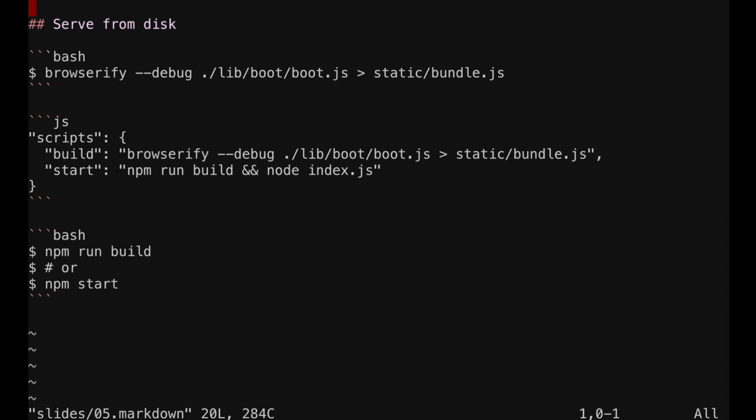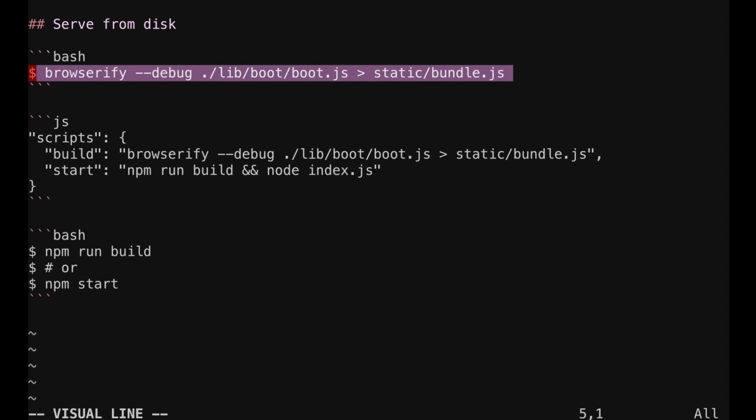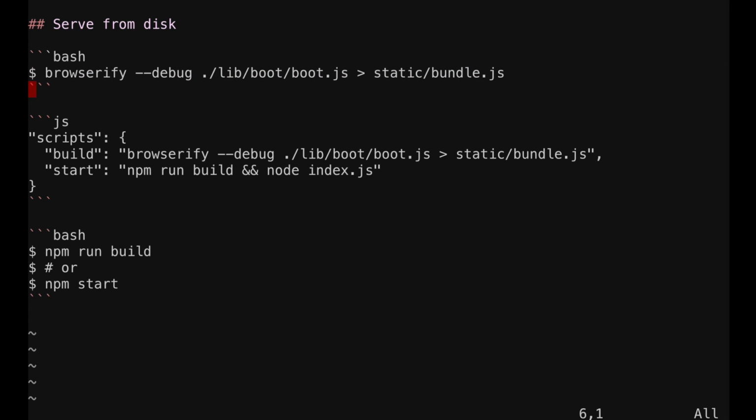So here's what your typical workflow would be like when you serve from disk. You would use the Browserify CLI. This again takes the app that has an entry file at lib/boot and bundles it into static/bundle.js. And because you don't want to type this over and over again, you could write a makefile, or you could use the package.json's scripts key.